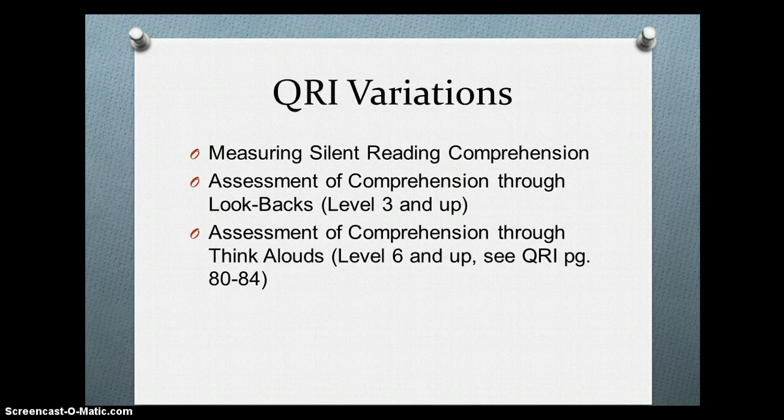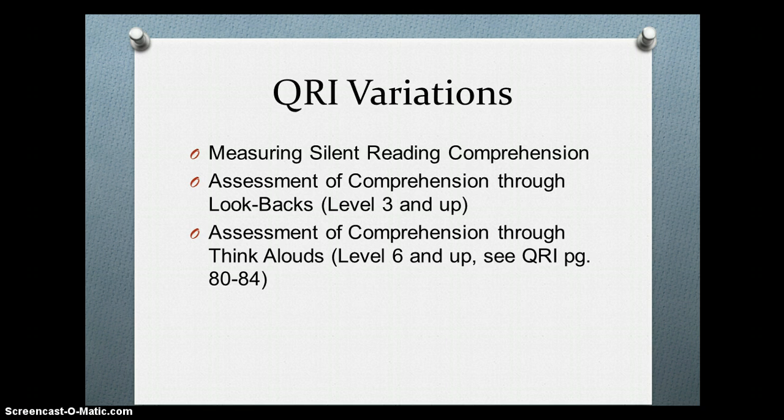And then lastly, QRI pages 80 to 84, because at level 6 and up, you can do assessment of comprehension through think alouds, which I think would be a very telling way to see what kind of metacognition is going on as the student reads. And that starts at level 6 and up.